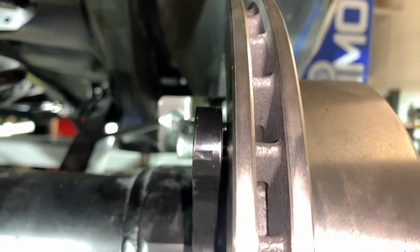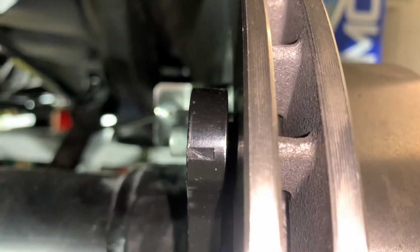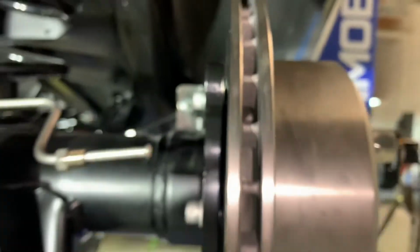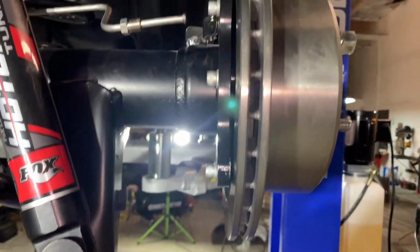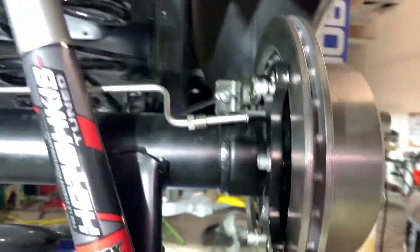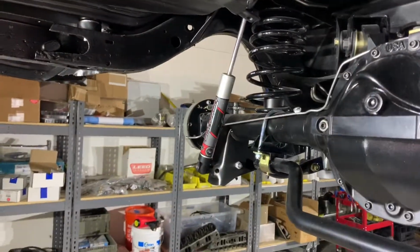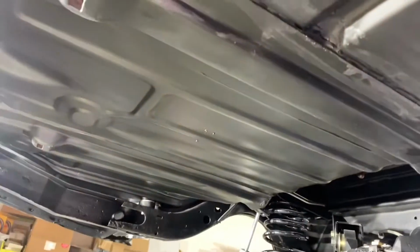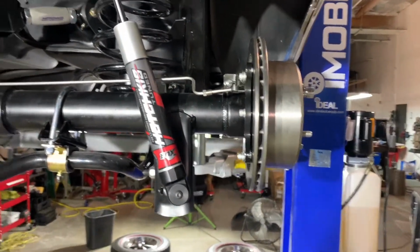Correct spacers. Look, there's actual space between the rotor and the bracket. Amazing what the right parts will do, huh? Yeah, right parts go a long way. So we're gonna bolt these back together, get the other one together, get all our lines snugged up, make sure everything's good. A little brake bleeding. We're gonna do some gas tank stuff, which you guys are gonna love the new gas tank when you see it. It's pretty and stainless.